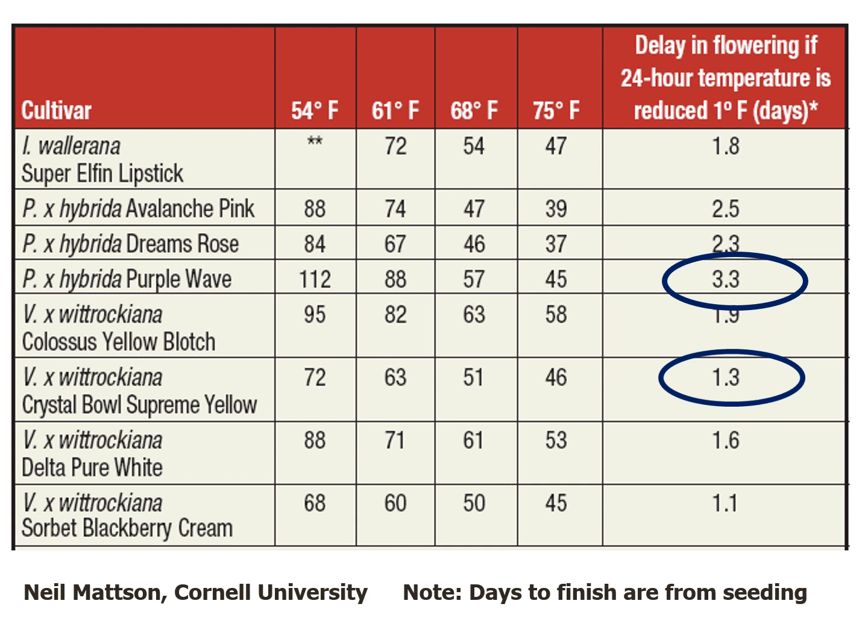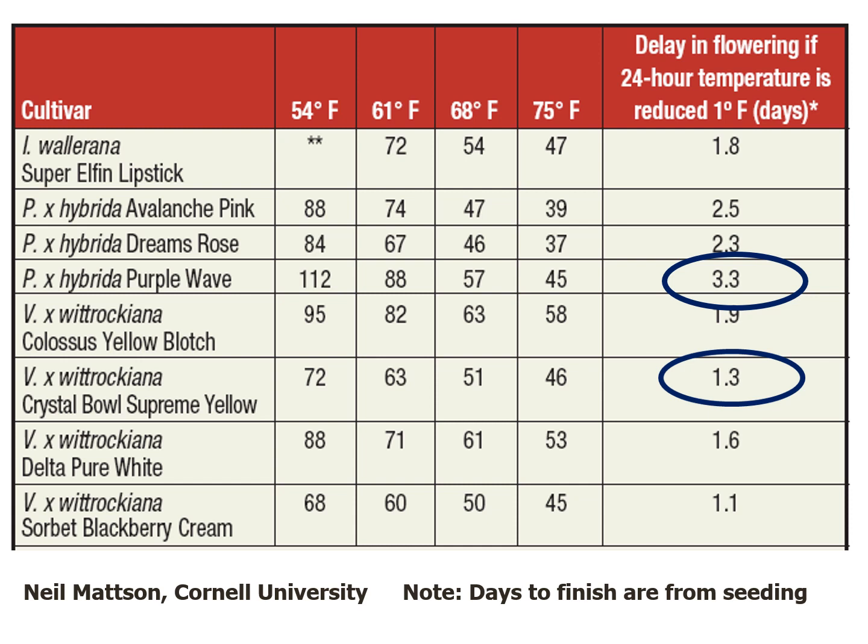In this slide here that was created by Dr. Neil Matson at Cornell University, it really demonstrates it quite well. Now, this might come as a surprise to you, but even though we think of petunias as cool crops, and certainly the bedding plant type petunias are definitely cool crops, purple wave petunia actually is a warm baseline crop. And I'll show you a slide in a minute that shows you the dramatic impacts of reducing temperature on plant growth with purple wave. So even though they're very cold tolerant, once they're at finished size, we can grow them outside, and once they're hardened off, they'll take quite a bit of cold, but their production temperatures, in order to hit the most efficient growth pattern, need to be considerably warmer than a lot of other crops.